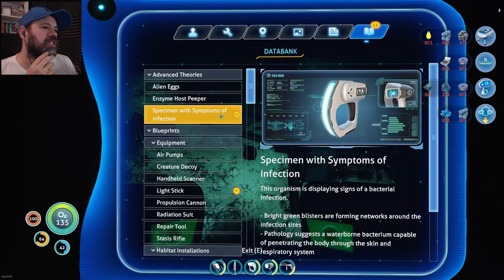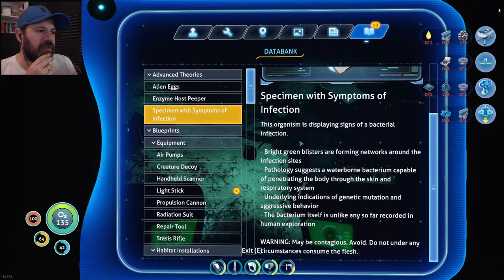So this was the specimen with the infection. Bright green blisters are forming networks around the infection sites. Pathology suggests a waterborne bacterium capable of penetrating the body through the skin and respiratory system. Underlying indications of genetic mutations, aggressive behavior. The bacterium itself is unlike any so far recorded in human exploration. Maybe contagious, avoid. Do not under any circumstances consume the flesh.